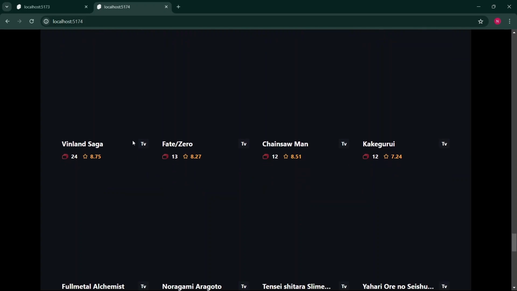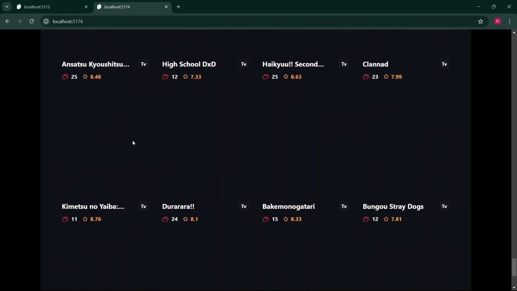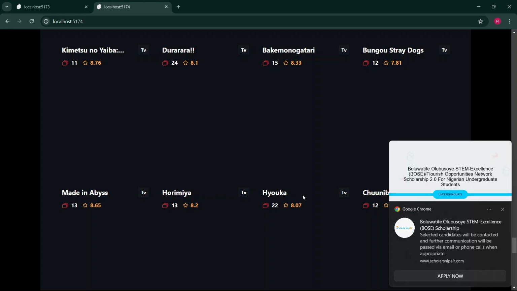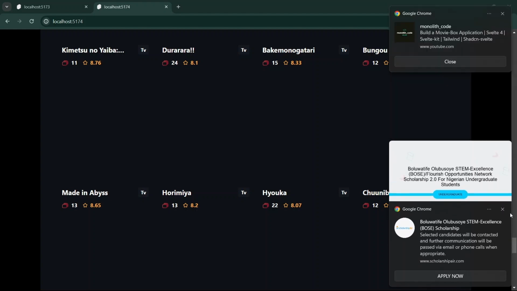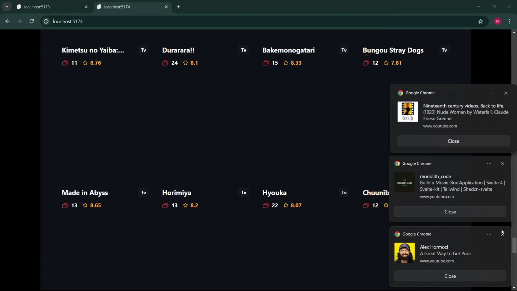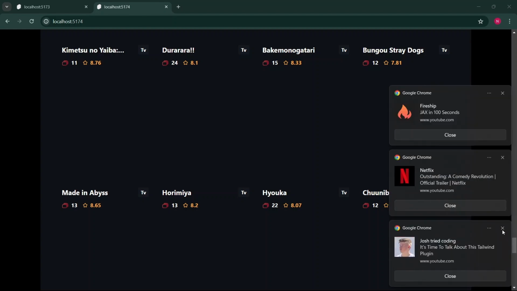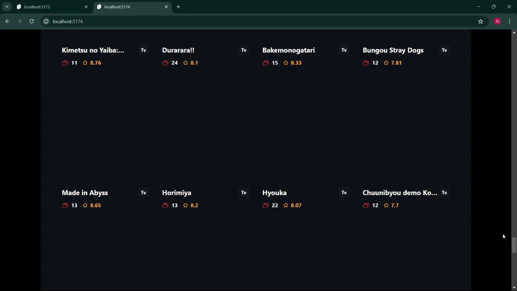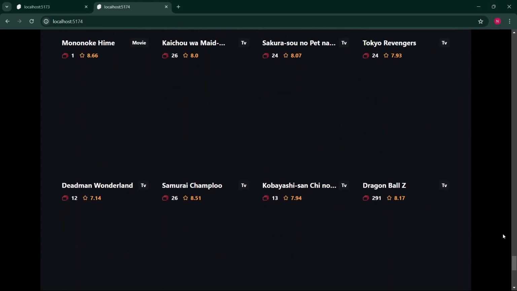Well, if we come really slowly to the end of the list, we can see that spinning thing. The spinning thing is an element, a component. I'm going to call it a spinner. Whenever the spinner is in view, we're basically saying, oh, we're at the end of a page, we're at the end of a list, and I want you to go ahead and fetch some more data. That's the logic behind this, and next we're gonna be implementing that logic.